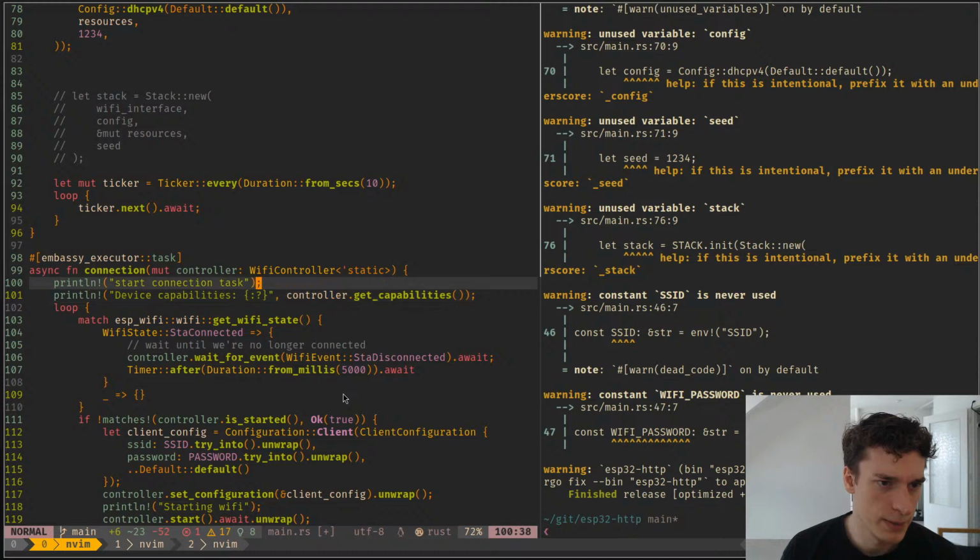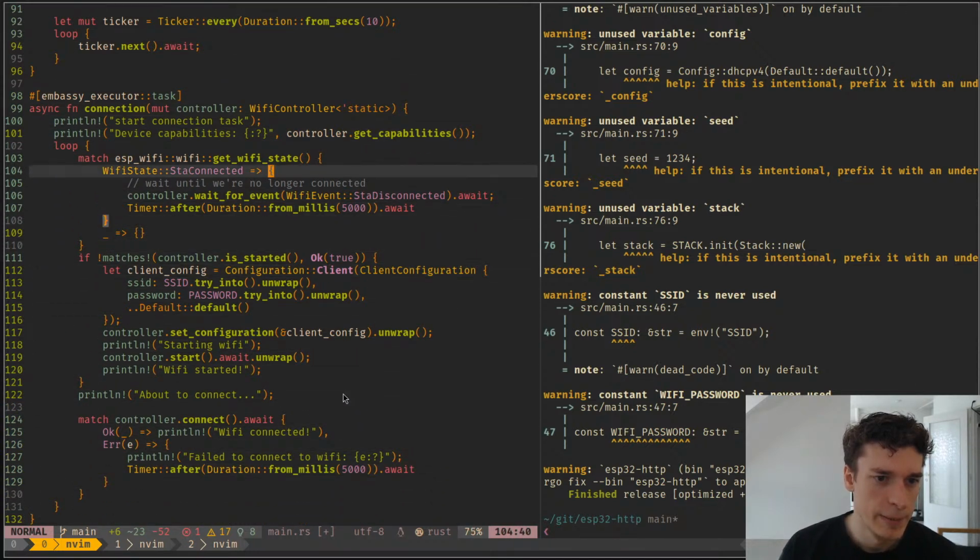And that's very similar to what I had before. Get the capabilities, match, get Wi-Fi state, if STA connected, wait until we are no longer connected. Wait for event, STA disconnected. If not matches. Oh, that I've never seen. Okay, true.